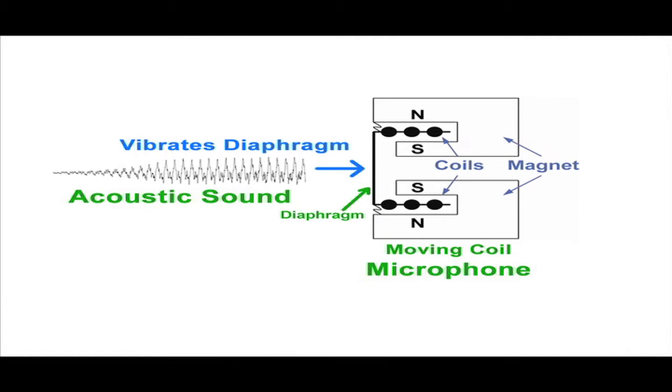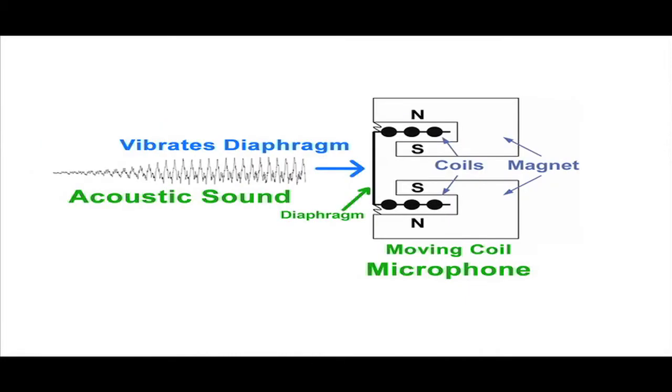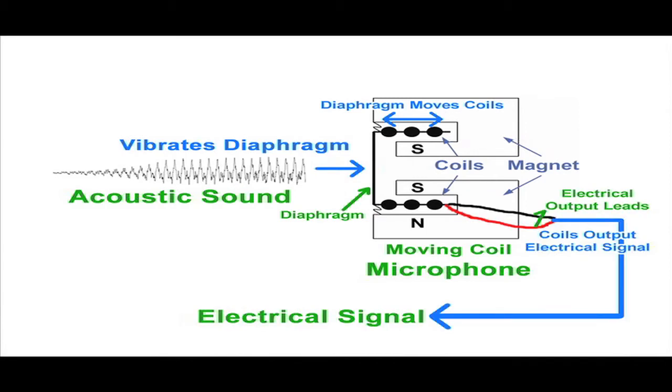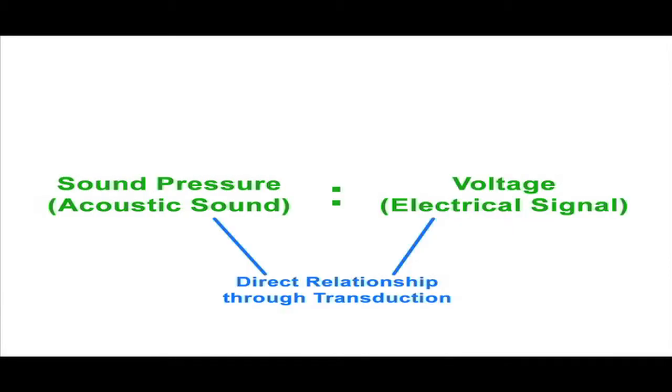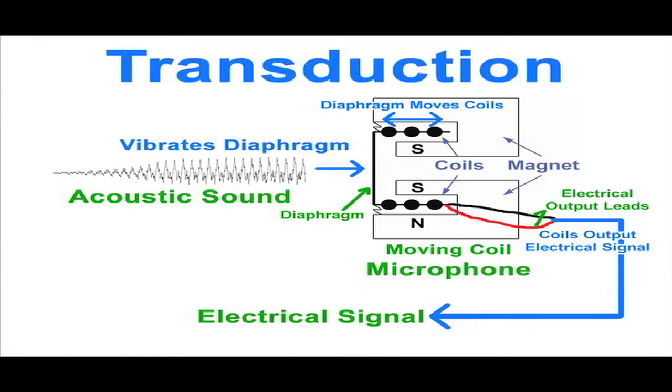The diaphragm is attached to two coils of wire, each of which sits suspended in a magnetic field. When the diaphragm vibrates, the coils move within the field. This movement disrupts the magnetic field, generating a signal whose voltage is directly related to the level of sound pressure hitting the microphone. This is how a moving coil microphone transduces. Other types of microphones use different methods of transduction, but that's beyond our scope in this video.